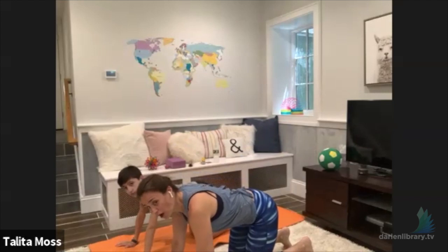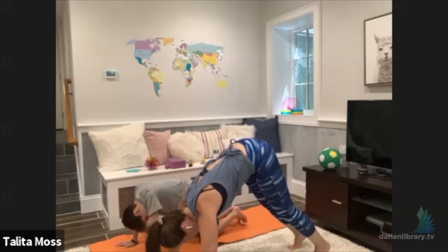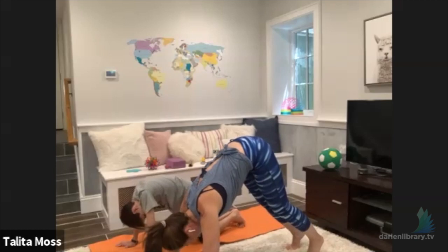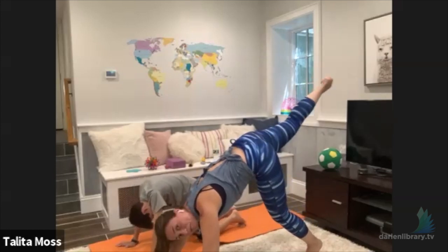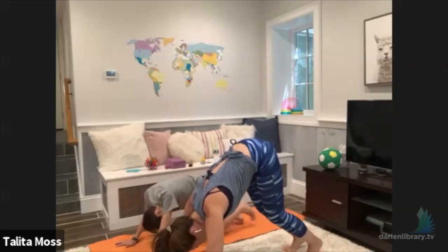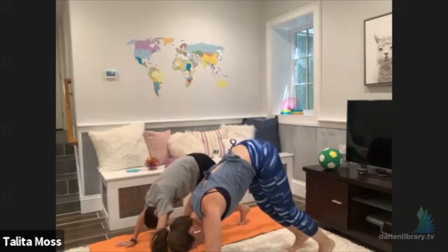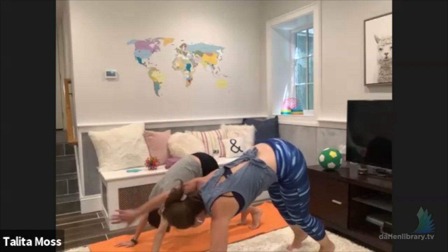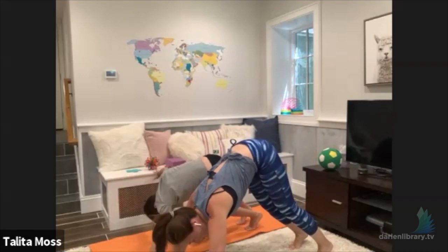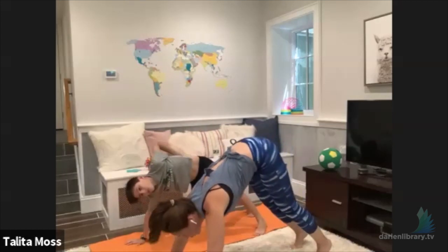Come back to your dog shape. So lift your tail up again. We are going to do a three-legged dog. So just like we did the stool, let's lift one of our legs up. And you can give that leg a little shake. Bring the leg back down and lift up the other leg and give it a shake. And what if you keep both feet down and lift one hand, take one hand out from the ground, put it back and try with the other. Nice. Great job, everyone. Look at your hands.